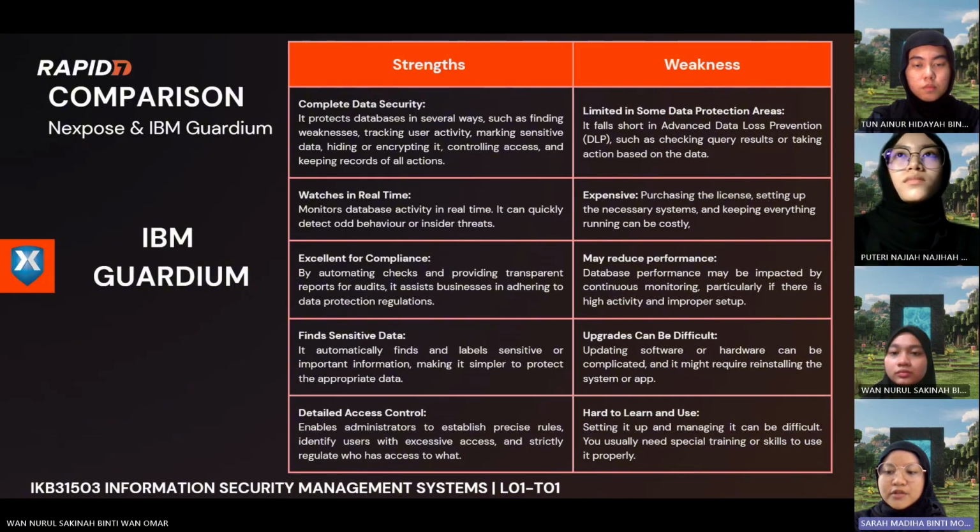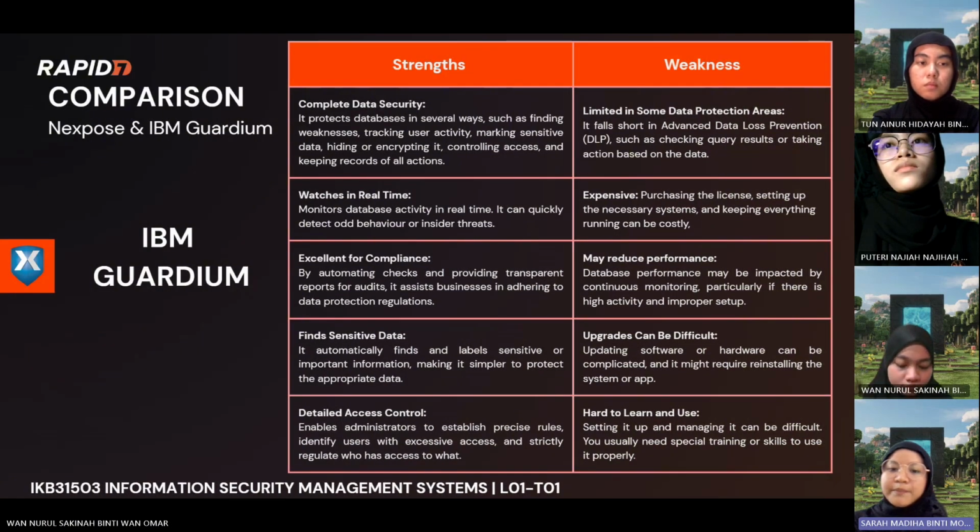And then the third one, it may reduce performance because the database performance may be impacted by continuous monitoring, particularly if there is high activity and improper setup. And upgrades can be difficult because updating software or hardware can be complicated, and it might require reinstalling the system or the app itself. And the last one is hard to learn and use because setting it up and managing it can be difficult. So usually it needs special training or skills to use it properly.